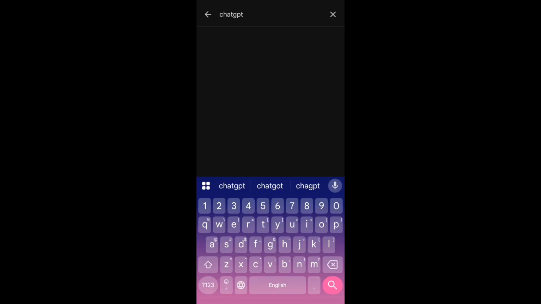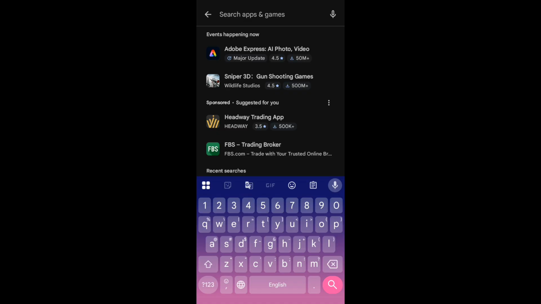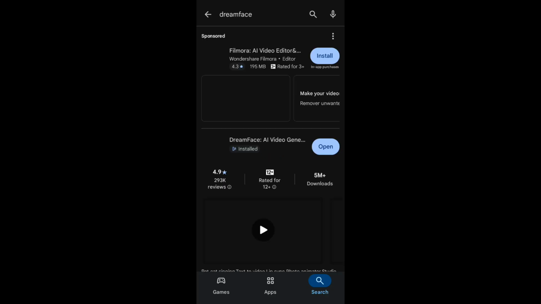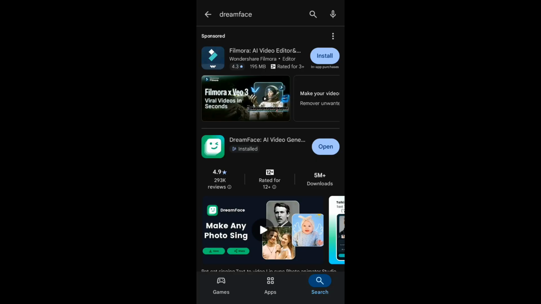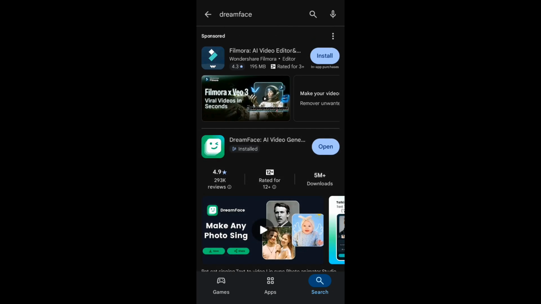The second app you look for is called Dreamface. You search for Dreamface. As you can see here, I've already installed the Dreamface app on my phone. You just have to go and install this app too.